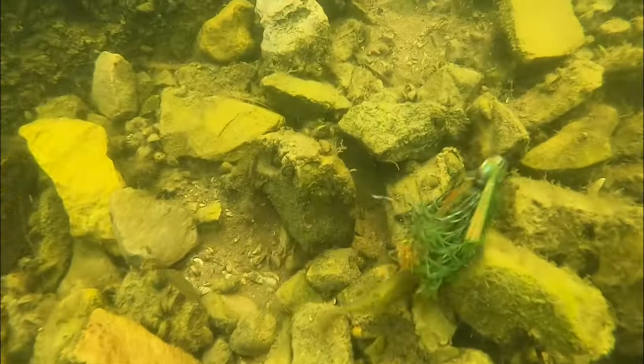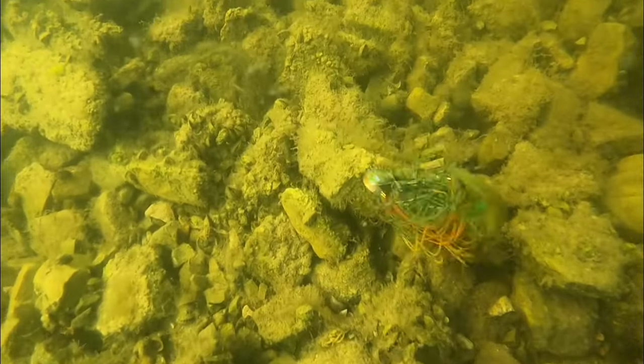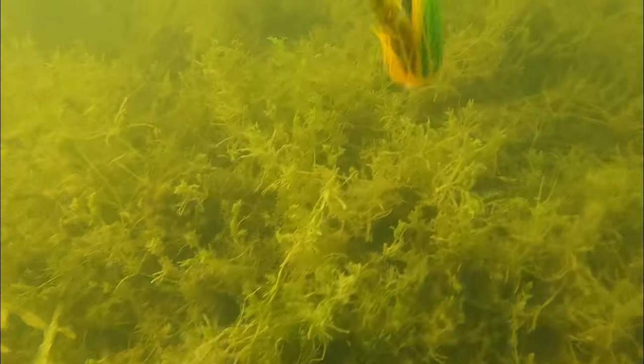So you're targeting shallow structure, boat docks, cover, any green weeds that you can find up shallow with a jig. It's a different way of presenting, and that ball head comes through just about everything. And there are a ton of bluegill up shallow. You can also flip this bait into those weed clumps in 3 to 4 feet of water and catch bass.